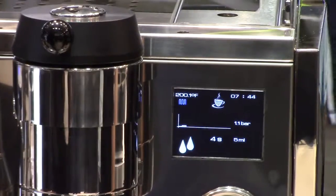We're going to see some people who, to me, are the ones who introduced this, which was Seneso. My friend Mark from Seneso is kind of the designer and inventor of the pressure profiling. He's doing control by opening and closing valves so that it changes the pressure of the water in the puck as it's pulling the shot. This machine is the Hydra, and the Hydra is able to profile the espresso.